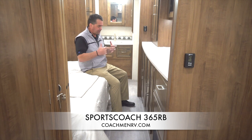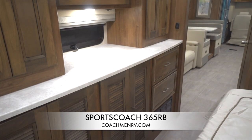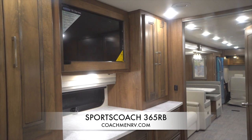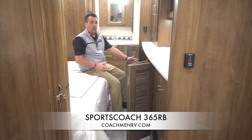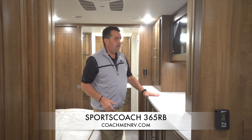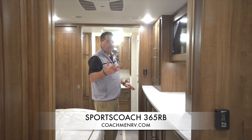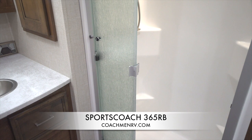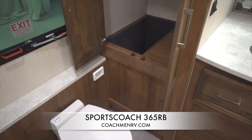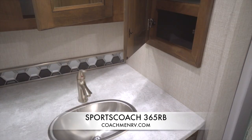Every coach is washer-dryer prepped. In the 365, we actually have two compartments here. The first side has adjustable shelving — the plumbing and electrical is backing up the awls panel in this compartment. If you want to use a combo washer dryer, it easily fits in there. The second compartment is wide open but has a closet rod installed inside, giving you a little more hanging space. There's a lot of countertop space in here for knickknacks as well. We have two thermostat controls in the coach — one for the bedroom zone and one for the front zone — and that's where you control your heat pumps too. Moving back into the bathroom area, we have the new one-piece fiberglass shower, a toilet, and a built-in hamper with additional linen storage above.